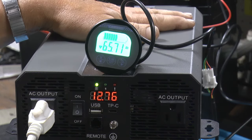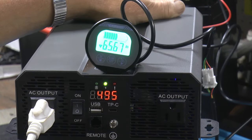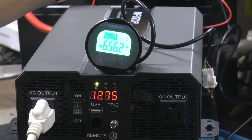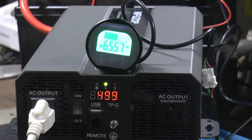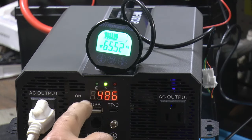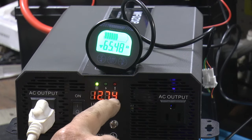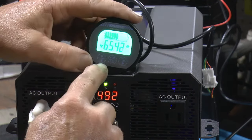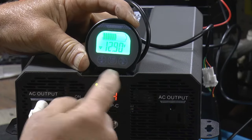Nothing's warm. The fans have never come on this, as far as I know. I've been doing other stuff around here. Nothing warm at all. But these are number two cables, so. And this is the voltage and the wattage going back and forth. 12.74, of course, that's inside the inverter, so it's going to be a little low. The battery voltage, according to this, is 12.9.